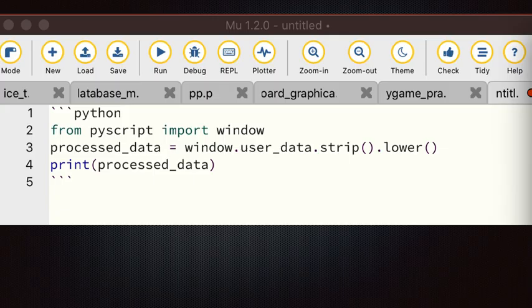So PyScript acts as a bridge, you can say, enabling Python to interact dynamically with web-based elements, blending the strengths of Python and JavaScript. The explanation here is highlighting a powerful two-way bridge that PyScript creates between the Python environment running in the browser and the JavaScript environment of that browser.